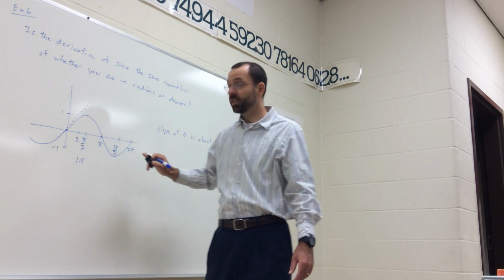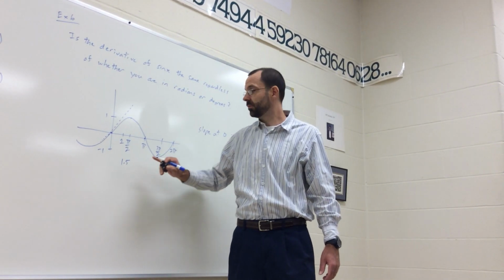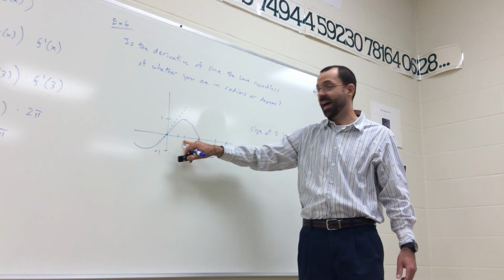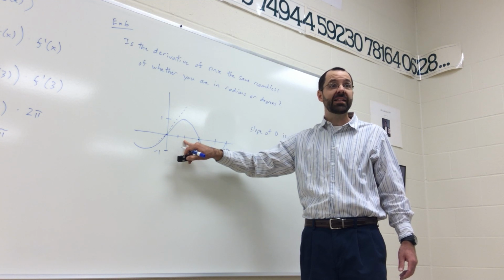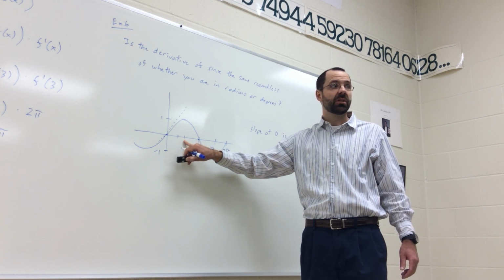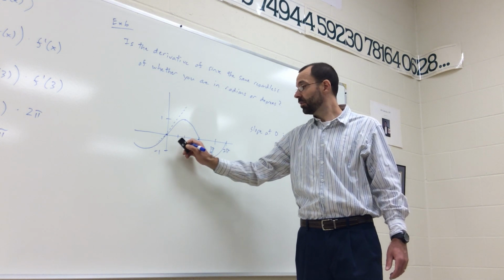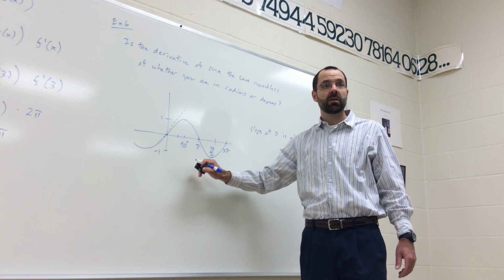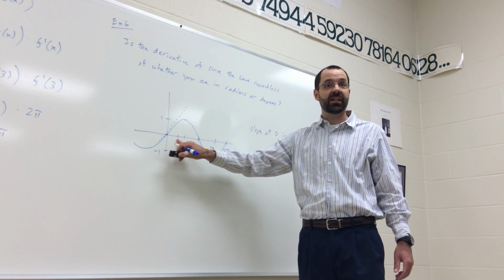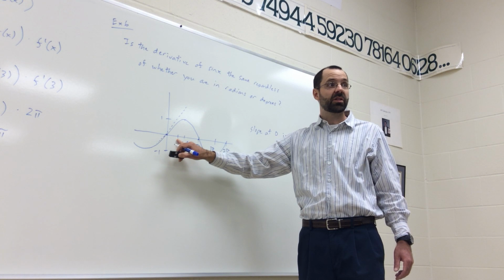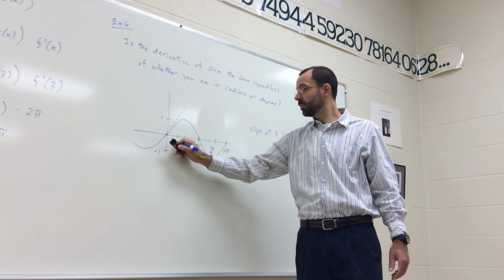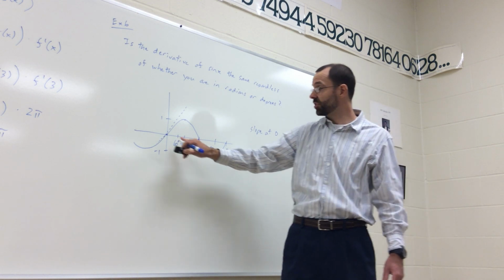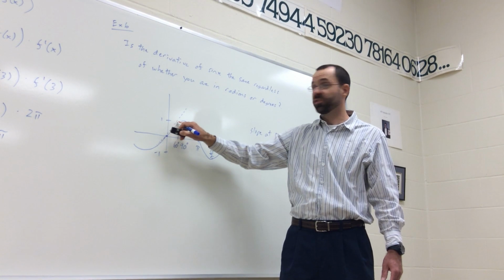Okay, so now let's change to degrees. If we're in degrees, what is that? 90 degrees, right? Pi over 2 is the same as 90 degrees. So then that makes this 60 degrees, because it's 2/3 of the way to 90. So now the graph is going up 1 over 60.